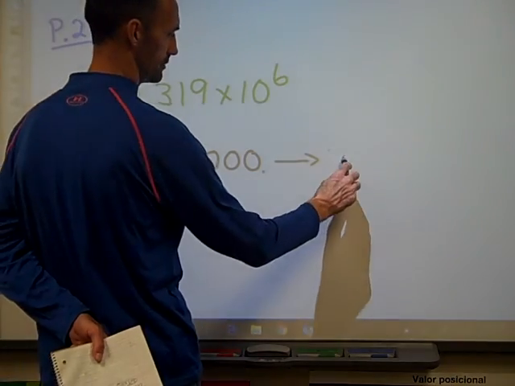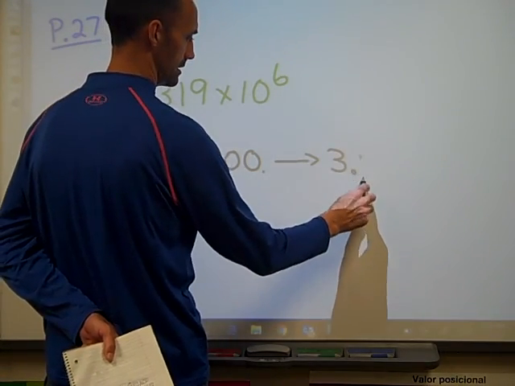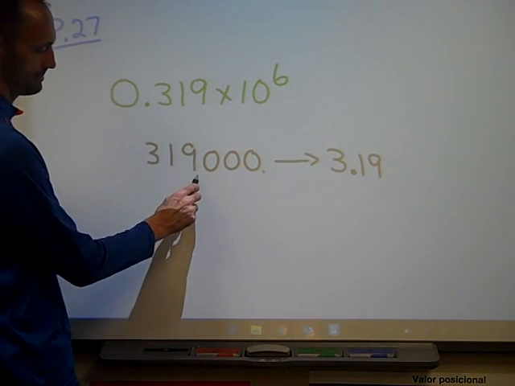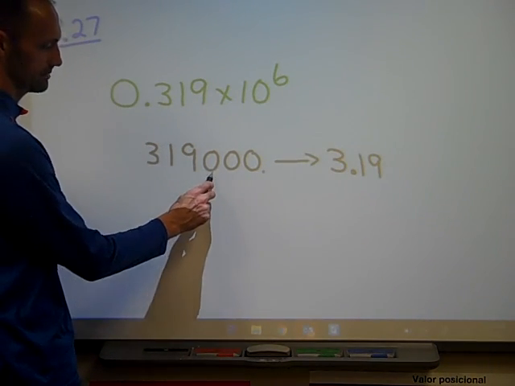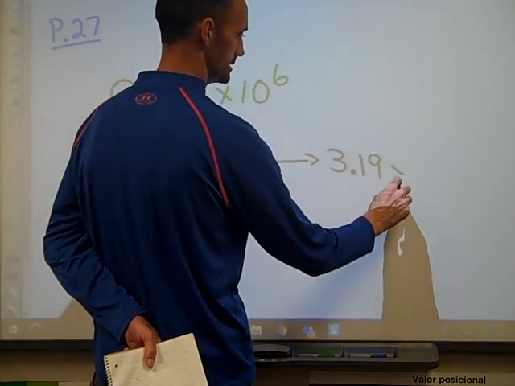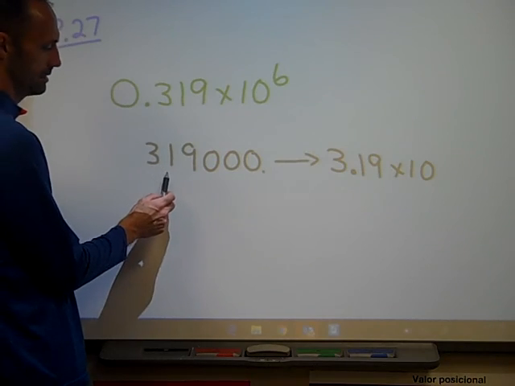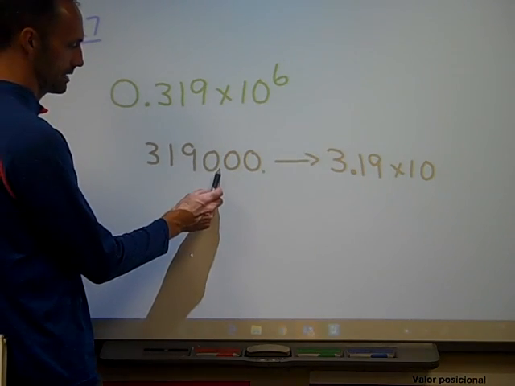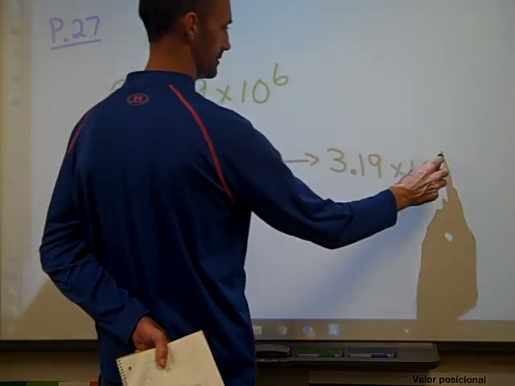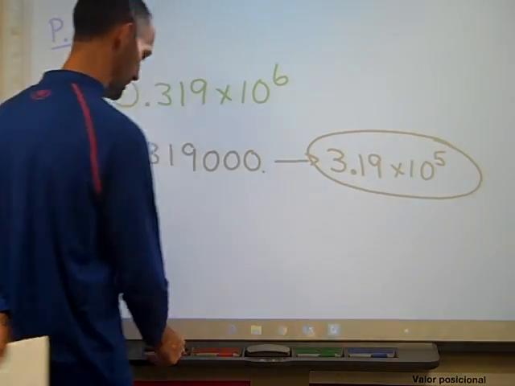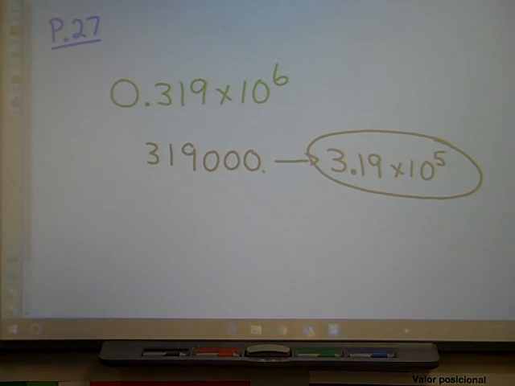So we know the rule is it goes behind the first number that is not a 0. Copy everything else until we have only zeros, times 10 to the, so it has to be here, 1, 2, 3, 4, 5. And again, we'll do a few more of those examples in our packet later.